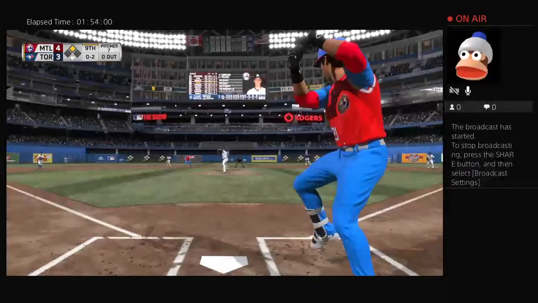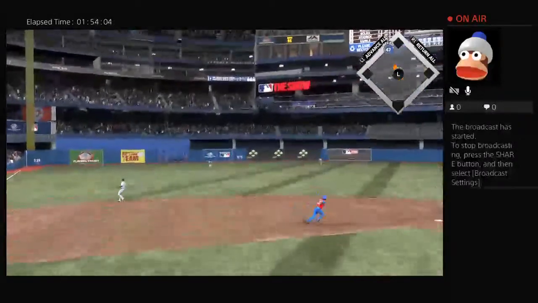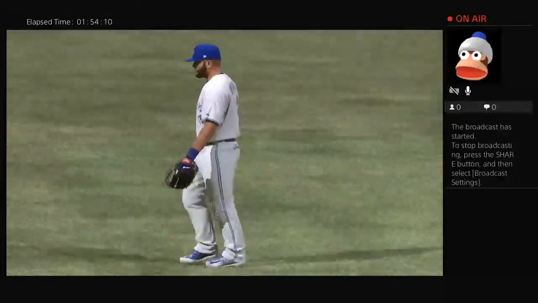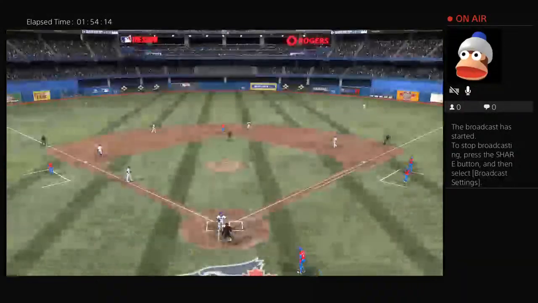He's ready. Here's the 0-2 pitch. This is line to left. But he'll hardly need to move out there in left as this is hauled in for the first out. The right fielder, number 4, George Springer.